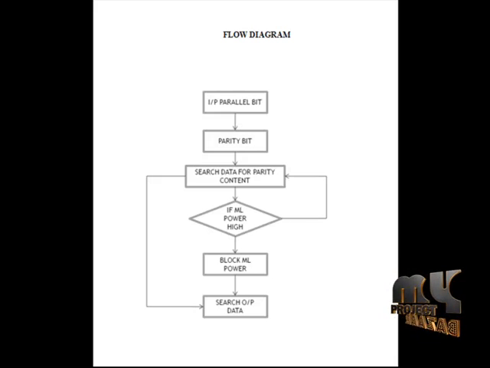If the ML sensing amplifier finds that the power losses are too high, then it will block the power flow for the total address line. Else, the search goes on for the total search results. Then finally, we extract the search result. In the result case, if the ML sensing power is high, then the extractor output will be set to 0. Yes, we can get the extracted search result from the CAM address.